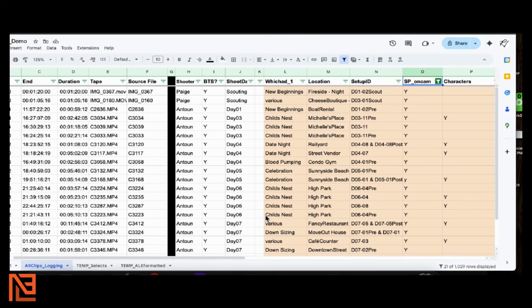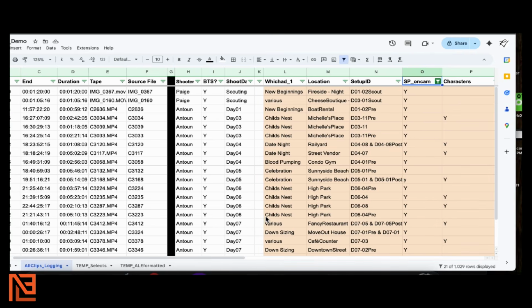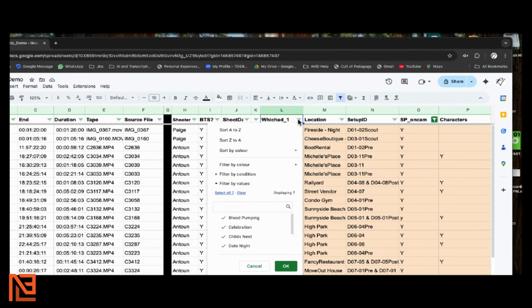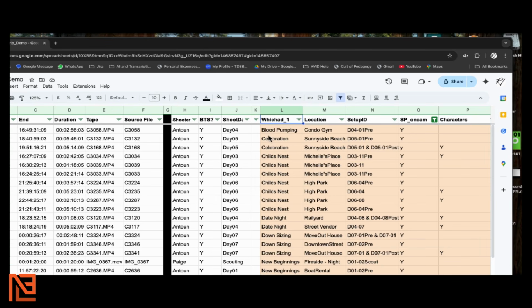I'm kind of curious, let's say I wanted to focus on a particular ad where there's a theme of authenticity that was very important to this producer. What I could do is go up here, and instead of filtering, do something called sorting. I'm going to do an A to Z sort here. Now it's the same clips I had selected before, but grouped together based on which ad was being filmed.